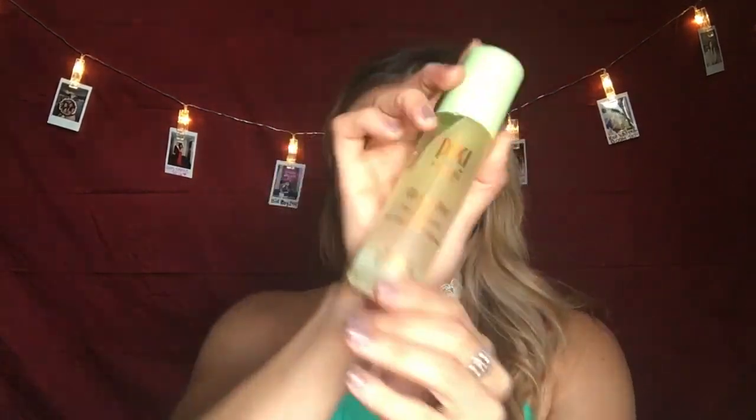So since all our face makeup has been put on and set, and we do need to set this makeup, and we want it to look super glowy and dewy, I am going to lock it in with the Pixi Glow Mist.